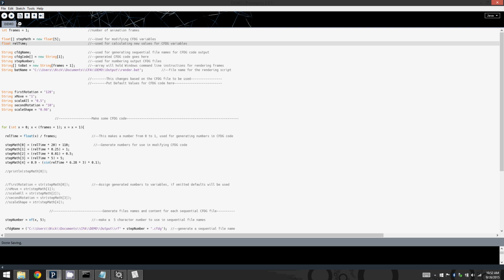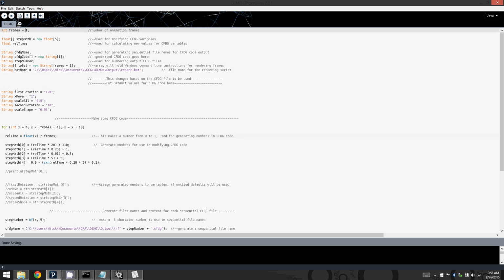So instead of having a static context-free shape which renders differently over time, which is how the built-in context-free animation tool works, my animations have different values in the code, or effectively values in the code that change over time instead of being static. I use this variable called rel time in order to do that. Rel time is actually the current frame number divided by the total number of frames.